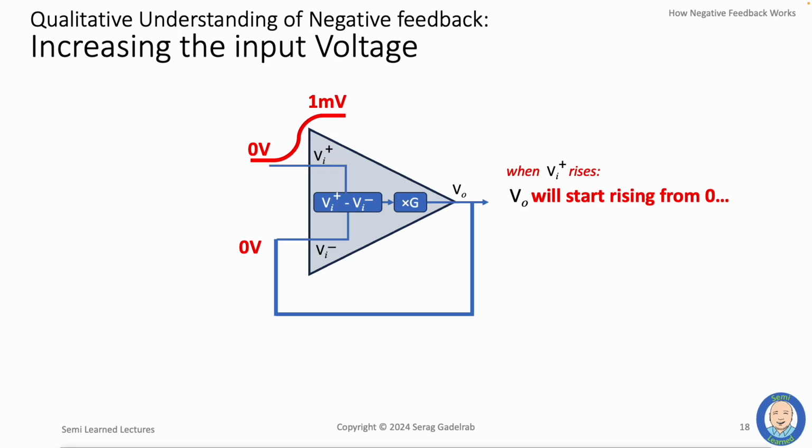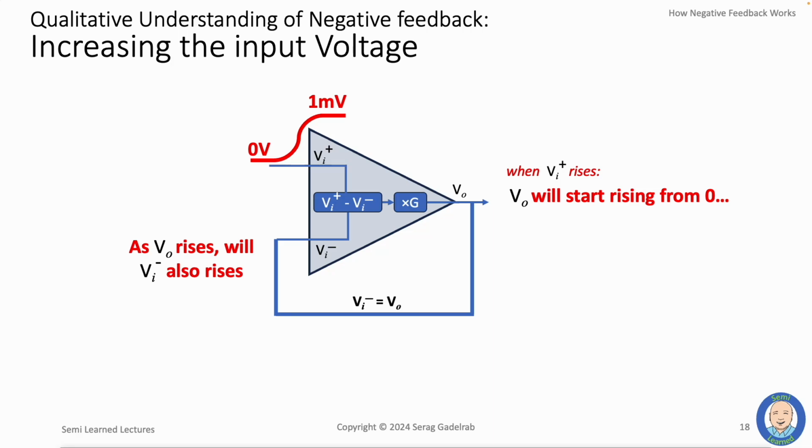The negative feedback connection will make the negative input equal to the value of the output voltage. So as the output voltage rises, the voltage on the negative input terminal will also rise. That rising voltage on the negative input terminal means that the difference in voltage between the two input terminals gets smaller as the output voltage increases. This puts a limit on how high the output voltage can go up. And that is how negative feedback works.